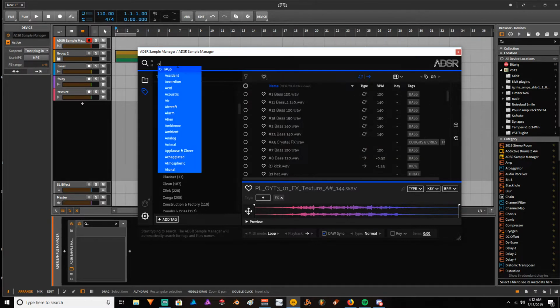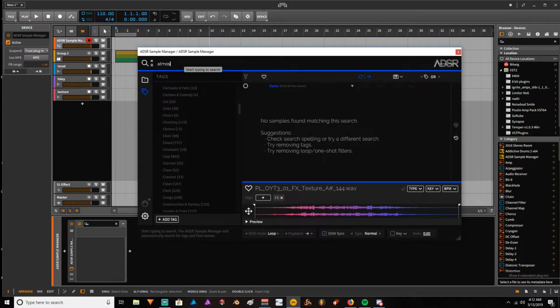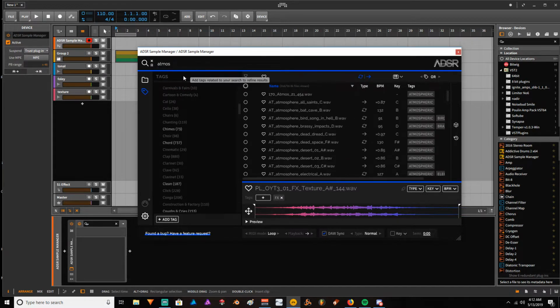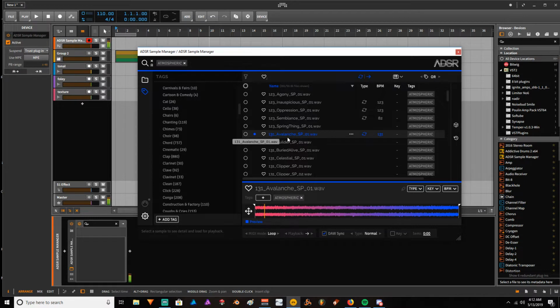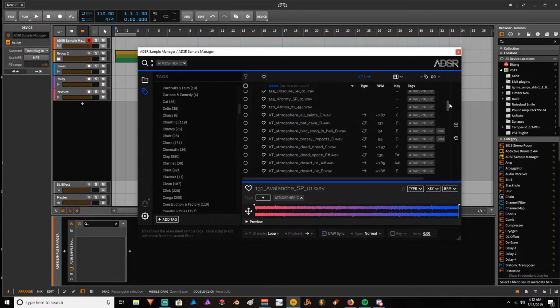So for instance, if I type here atmospheric sounds, it's going to show me everything in the library tagged as an atmospheric sound. And basically you can go here and randomize the selection, so it picks random samples out of the whole collection.